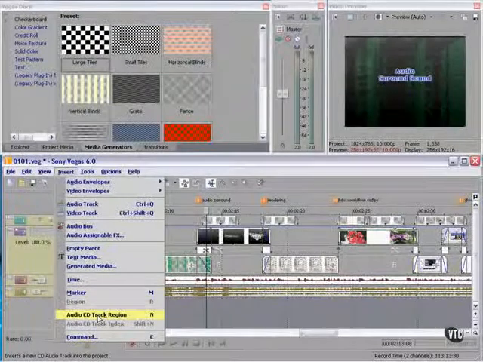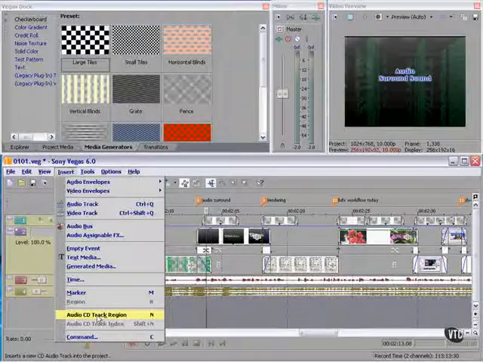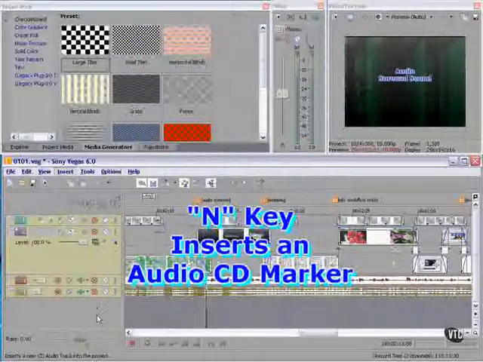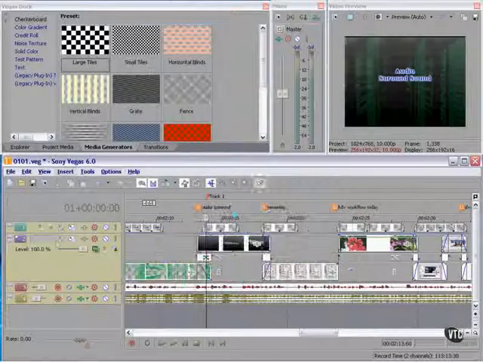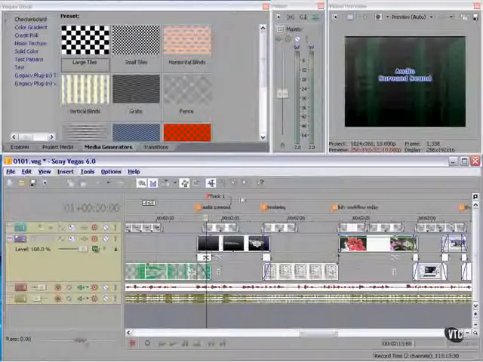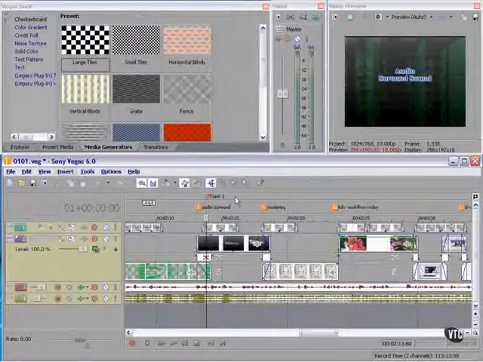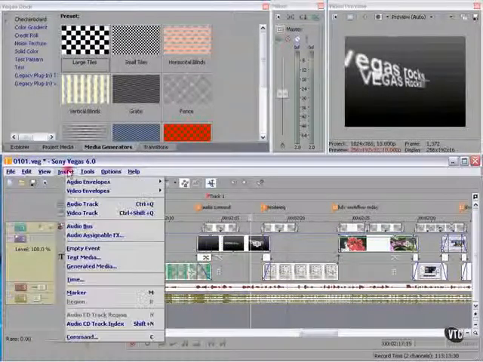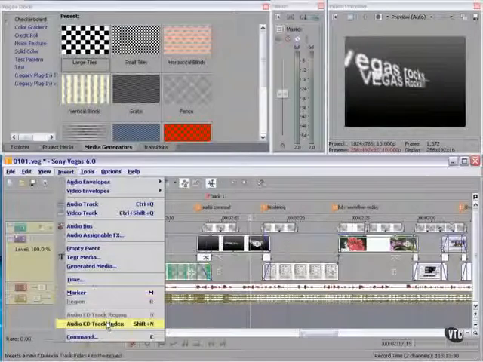You can also insert an audio CD track region, and you can insert this also using the N key. Notice that Vegas adds another bar, and this is the CD bar. We can also insert CD track indexes.